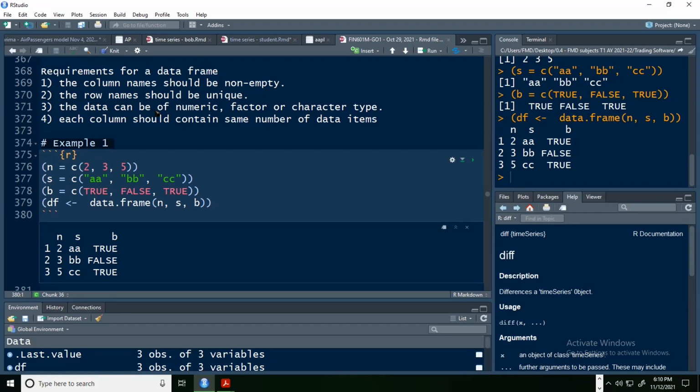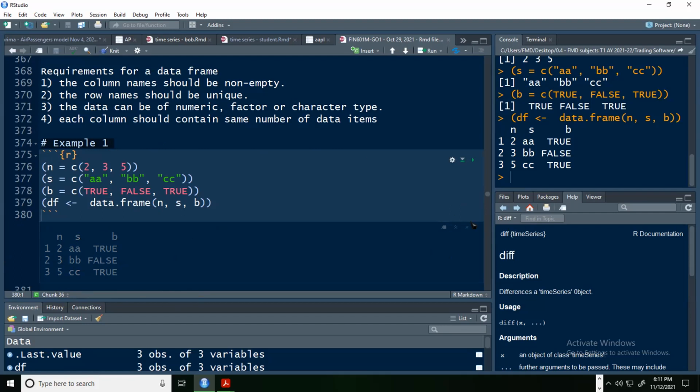And the data can be numeric, factor, or character type. So we have here numeric data, character, and logical. And each column should contain the same number of data items. So 3 items, 3 items, 3 items. So this is a data frame. Most of the data that we will be working on is of this type, a data frame.